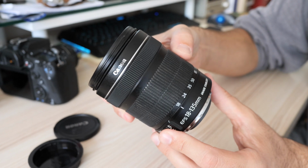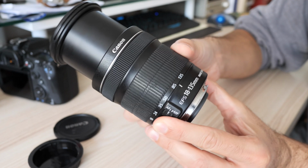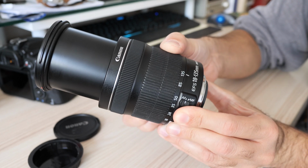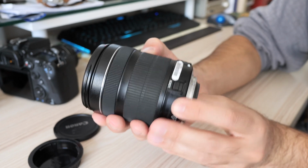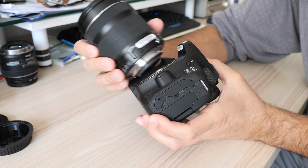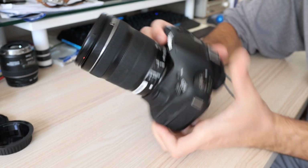Focusing is internal and the front element does not rotate. 67mm filters can be attached to this lens. That is a pretty common diameter. Lens hood is not supplied with the lens, it needs to be bought separately. Mounted on the camera, it is around 10 cm long and weighs roughly 480 grams.